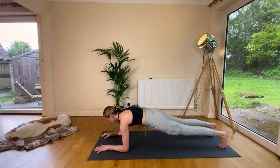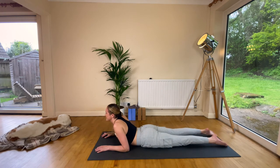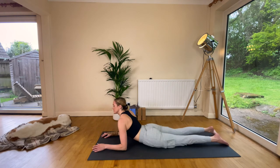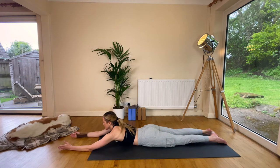8, 7, 6, 5, 4, 3, 2, slowly lower down on one. Nice, cool. From here, take the arms straight out in front of you. So they'll come off your mat probably, and then create a karate chop motion. So you're gonna have the little fingers down on the floor and the thumbs pointing up.